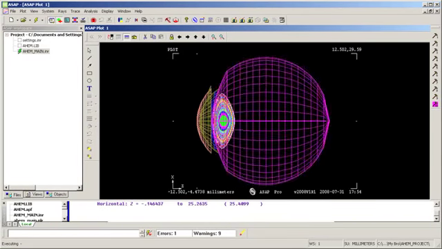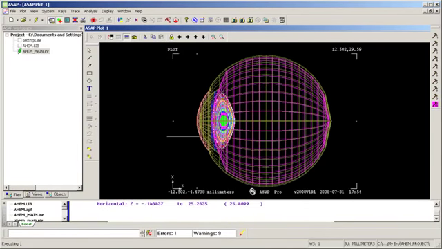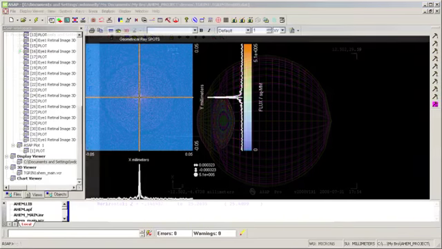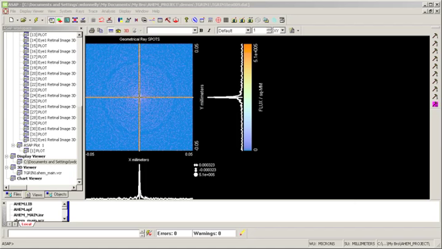So we're creating our eye lens and our eye geometry, and we've got our tracing going on. So here we're looking at a point spread function of the gradient index lens eye model, and we have a retinal window of 1 by 1 millimeters. So this is a retinal image, and we've got a nice compact point spread function. The spherical aberration of the eye is much reduced by using a gradient index lens. That's an advantage to that system that we have in our eye.